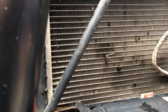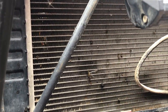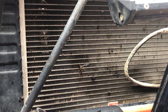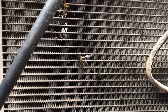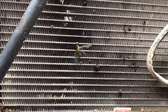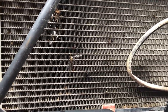One thing I will mention whilst we're here: you are working in close proximity to your radiator and all these little fins here are very, very delicate. Whatever you do, do not knock these because when you bend them over that's when it starts causing issues. If you get too many of them bent over it can start to overheat because you're really not dissipating the heat as fast as you should through those little tiny fins. I am however impressed with the amount of bugs I've got on here — I've only recently replaced this radiator and we've got a dragonfly here, one or two wasps, a lot of flies, some little green thing. There's a lot — I'm quite staggered by the amount.